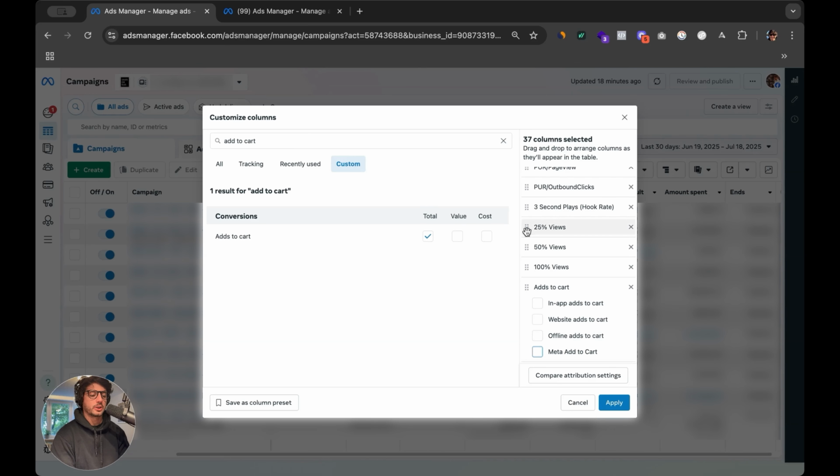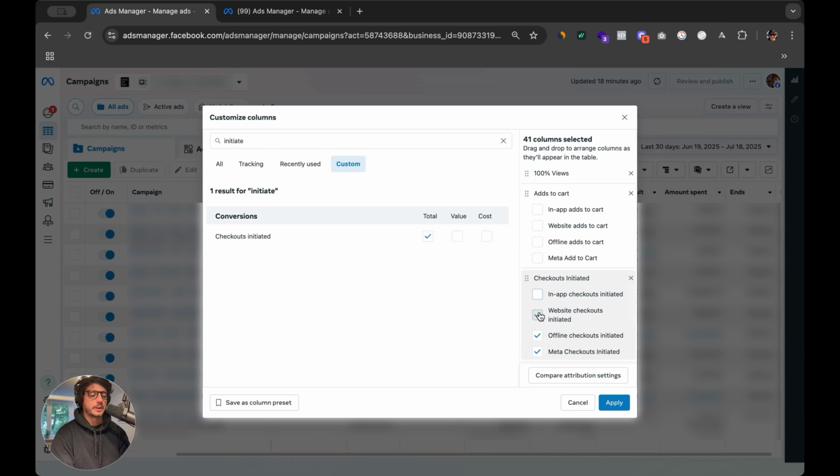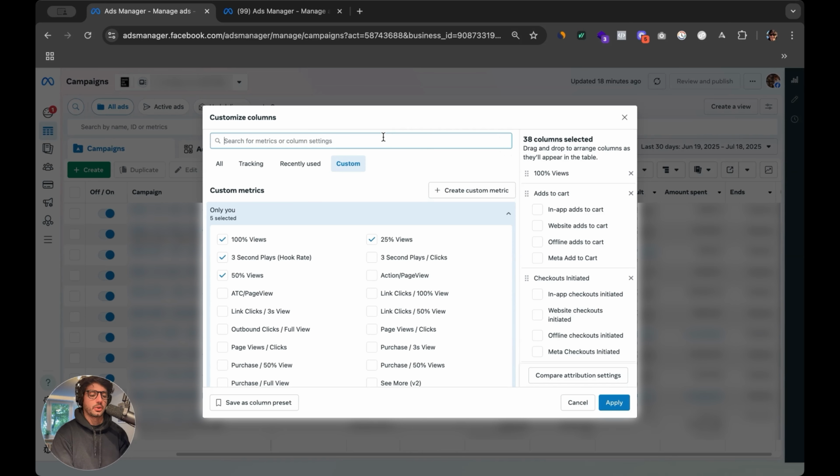So these last two metrics, add to cart and initiate checkout, I use them to monitor how well the funnel is doing. Like if my website is working, if there's something wrong with my checkout, and so on. So that's why they are last, because we don't really care that much about them, but we do want to make sure that they are actually sending the event and our website is working. So that will be all for our dashboard.